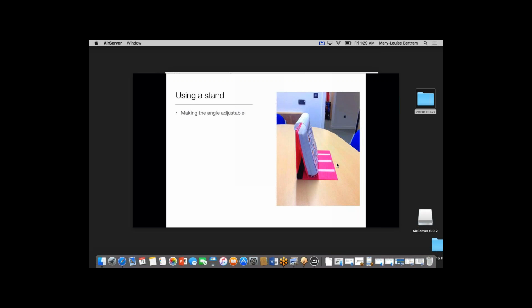Because for many children with Angelman, if they've got this pink bit sticking out in front of them like that, that's in their fiddle zone, and then it's just making life incredibly difficult in terms of accessing the PODD and attending to modelling. So again, it's all problem solving that we need to do.